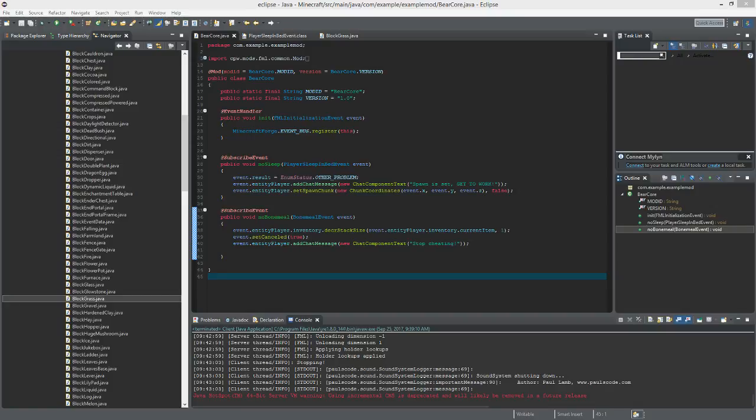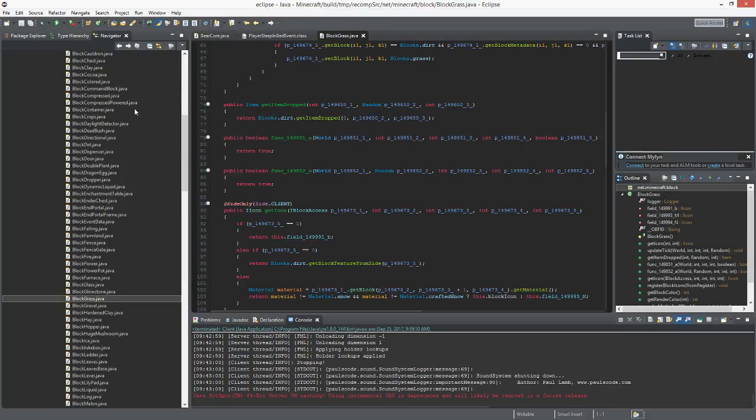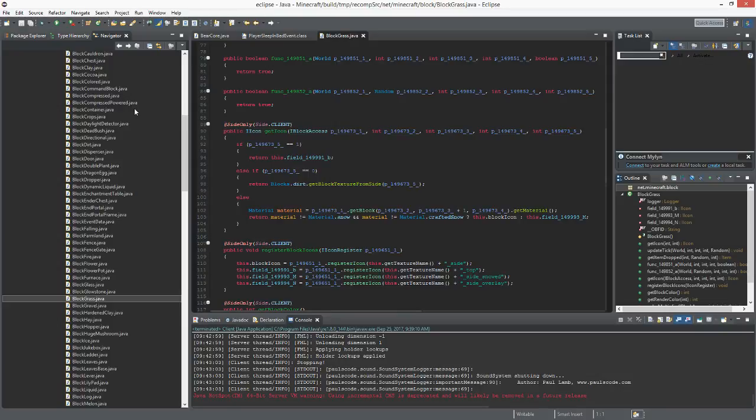Event, world event, X event, Y event, Z event, and so what's the last parameter? That would be nice to know. Let's say false, just in case.